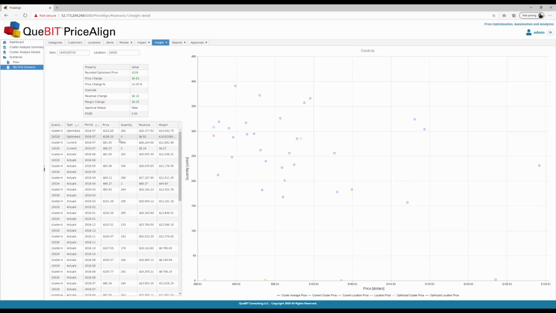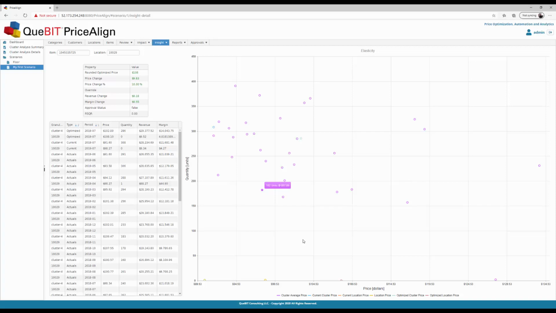But for this cluster, we can go look at the cluster price. So it's right here. We can see that based on this optimized price of 102.89, we're forecasting 286 units based on this and based on the cluster performance. We can also see other things like the current price. In this case, the current price for the last period was 91.60 and we sold 308 units. And we can see that in the details over here. You can also see every other cluster price that we priced and the volume across each of these periods, which gives us a very nice view of how elasticity is affecting this cluster, location, and item level sales.